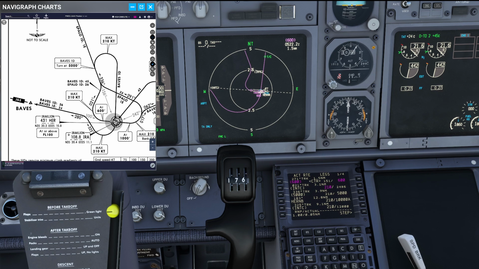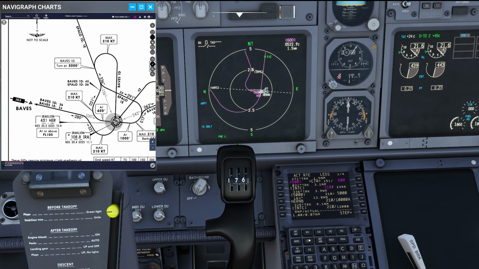From there on, you intercept the radial outbound until an altitude. Once again, depending on your climb profile, that waypoint varies and is not geographically fixed. So we have 3 successive waypoints over here, none of which is fixed. Then we finally have a right-hand turn towards an NDB, so towards a fixed waypoint, where the FMC knows for certain where that one is. And then we're going to do a right-hand turn again to an intercept point, so not a geographically fixed one. Until then, finally, we're going to intercept the 280 radial inbound to Bavis.